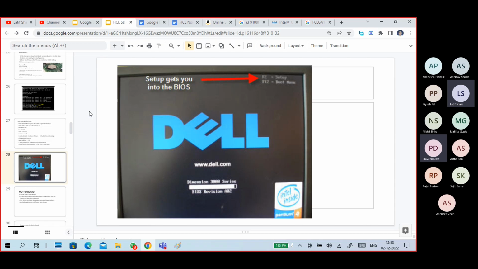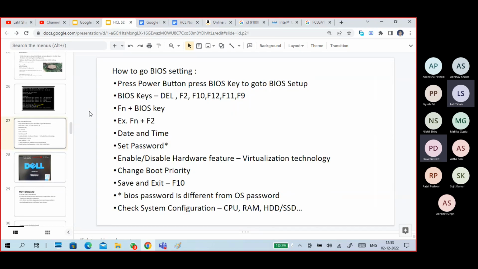Generally for BIOS, you start your computer or restart your computer, and at system boot up you have to press the BIOS key. How do you know the BIOS key? When you start your computer, it may show you the BIOS key. If you are missing it, then search on Google and find out what your BIOS key is.